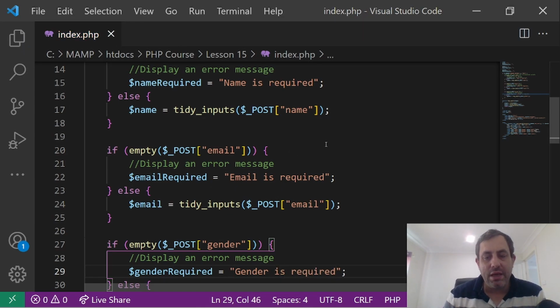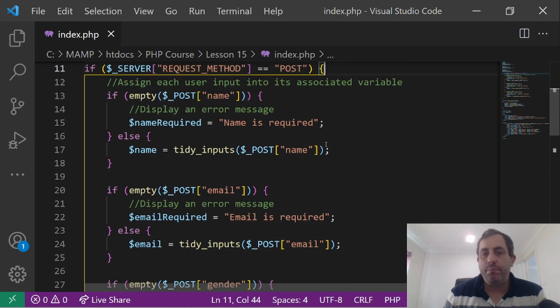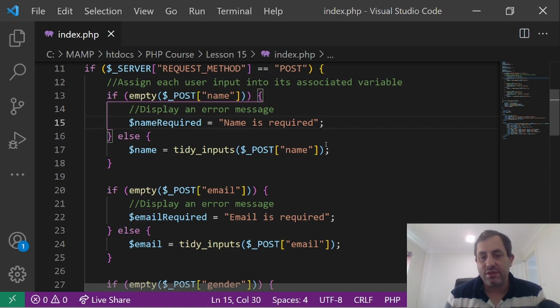So you may be asking, why am I not just using one error message? Well, you could, but then you wouldn't have the ability of using this name, right? The reason I've used a different variable for each field is because then I can set each variable to a different message.